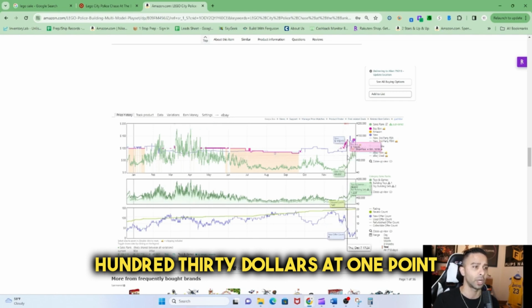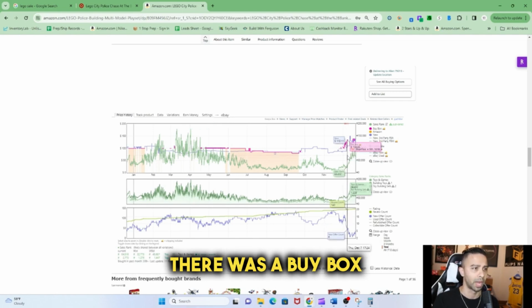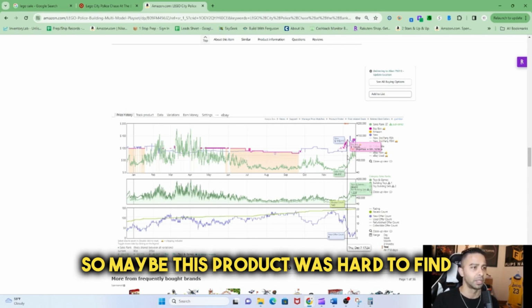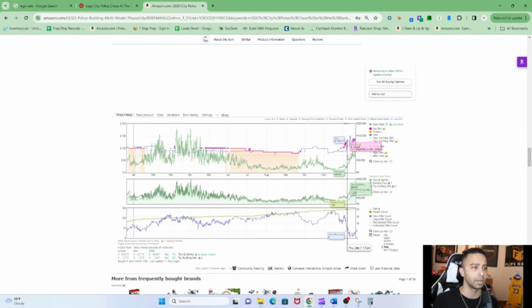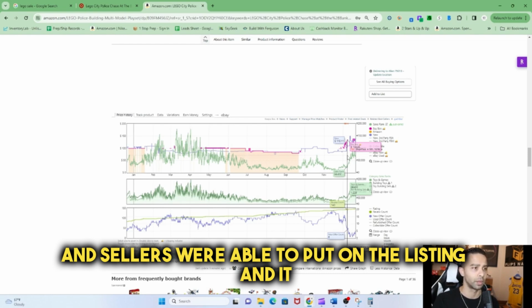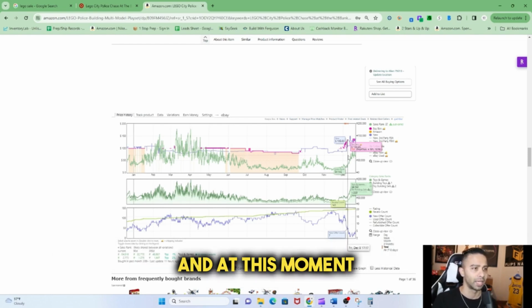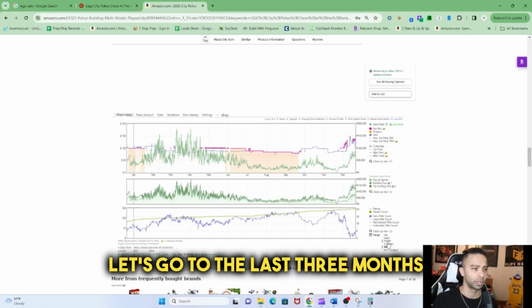Wow, $130 at one point. There was a buy box, and there's only 6 sellers at that time. So maybe this product was hard to find, and sellers were able to put it on the listing, and it flew off.